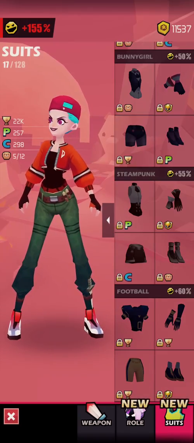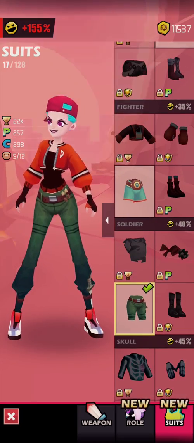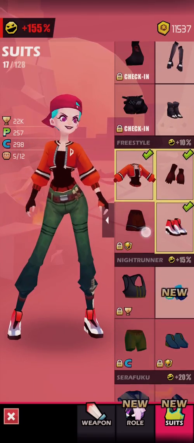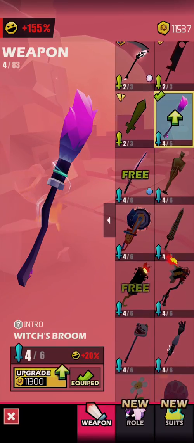Once we've unlocked everything from a set and we equip that full set, we actually get a high score multiplier. As you guys can see, for example, with the soldier here, we would get a 40% high score multiplier. So that's why I'm really hoping that we'll soon be able to unlock the last freestyle equipment piece, because then at least we're gonna get a 10% increase.